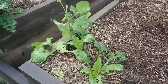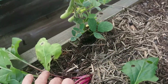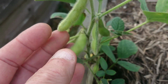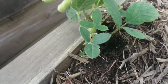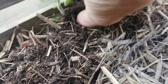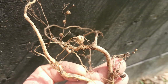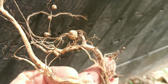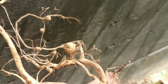As luck would have it, I actually have one mature edamame plant up here in the top garden. As you can see, these pods are about as fat as they're going to get, and it's time to pull the plant out. So it's a really good chance to see if there's any effect that the inoculation has on these things. Let's see what we can get hold of here. It does have a few of the little balls on its roots. So these little things are now full of colonies of bacteria that started with that little black inoculant that we put on the seed.